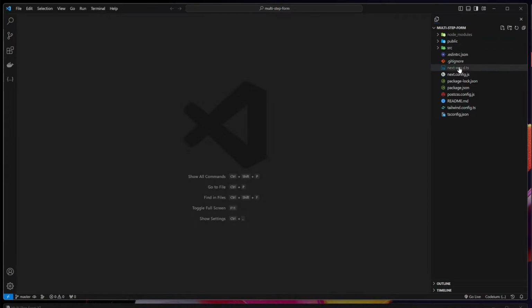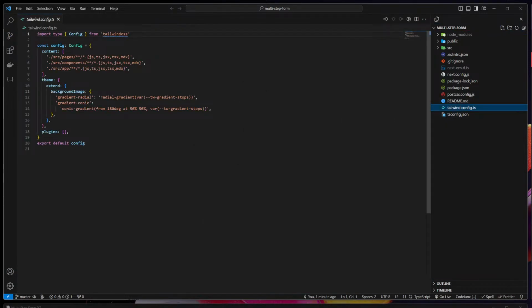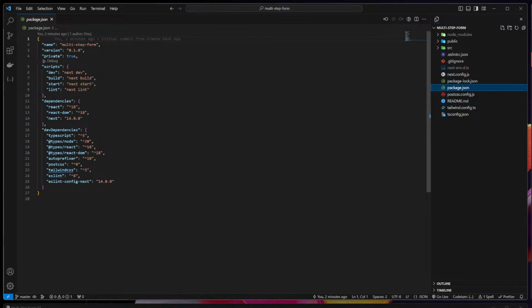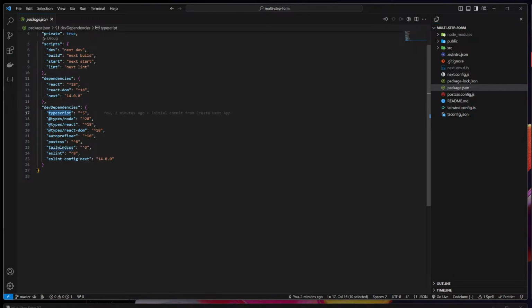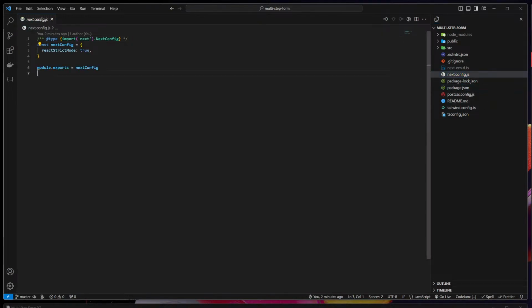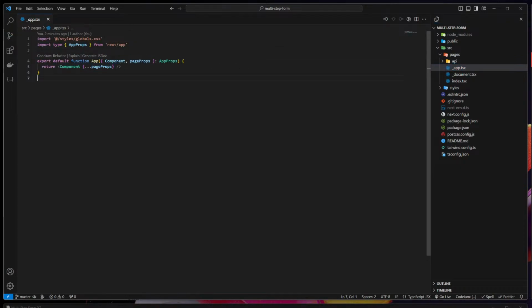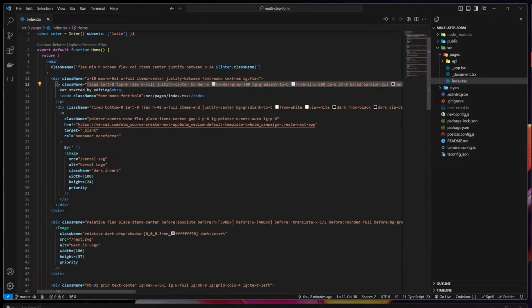So yeah, this is our Next.js project. We have the Tailwind config file here. We'll add a couple of things here as well. We have package.json. It has got dependencies React and Next only. Quite good. We have installed TypeScript, types for Node, React, and all that. This is related to Tailwind CSS and all that. We have got next config here. Currently, we are not going to dive much deeper into that. We have the main app function here and then the index.